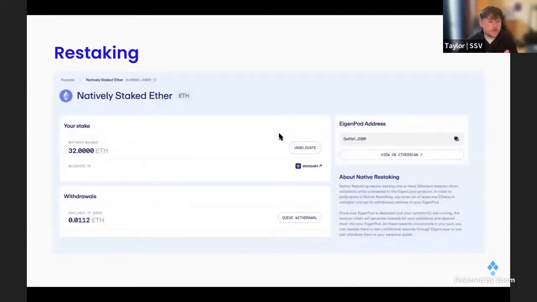This is a small preview of what it looks like on the Eigenlayer website as well. So this is me set up on testnet. I created my eigenpod, I registered on SSV on the web app, and I chose 4 operators. So now that's all up and running. And because I set the withdrawal address to this eigenpod, I was able to delegate my 32 ETH to this operator here, Satoshi. And because the withdrawal address is set to the eigenpod address, I can still get my withdrawals, I just need to withdraw a little differently through their website.